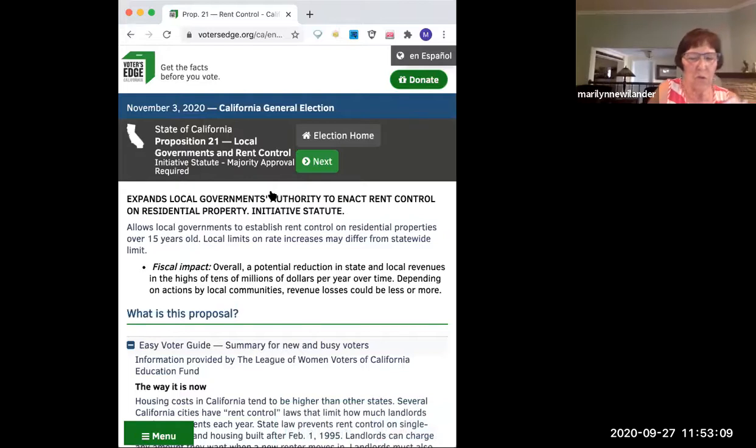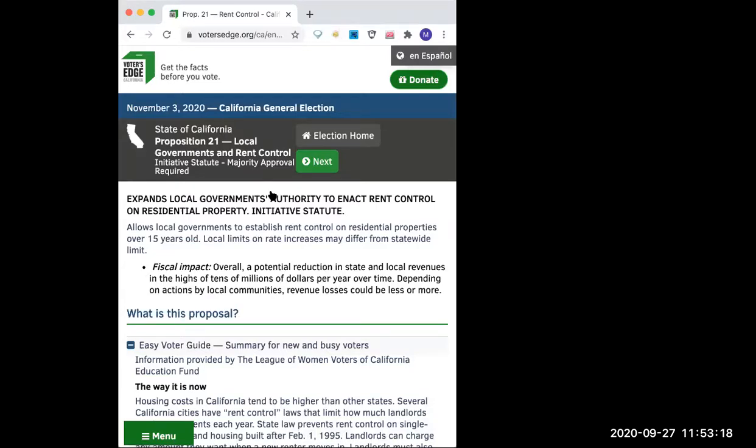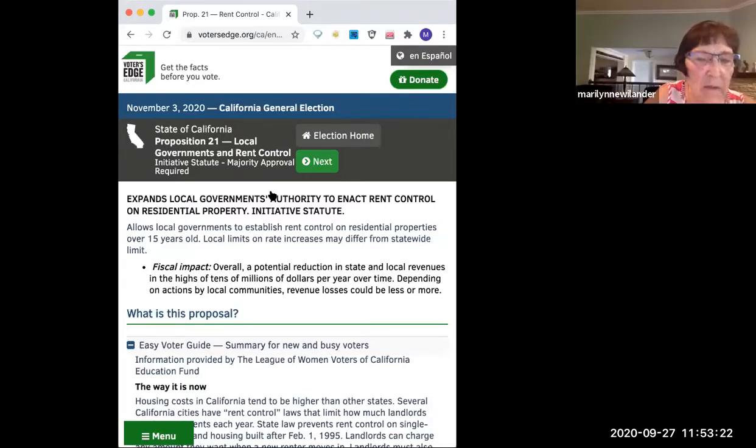So rent control, the situation. California renters typically pay 50% more for housing than renters in other states, sometimes more than twice as much. They say that rent is high here because housing demand greatly exceeds supply. And as you and I know, rents are expensive because houses are expensive. About 1/5 of Californians are subject to so-called rent control laws, which limit how much their housing rent can increase annually. Courts have ruled such laws must allow landlords to receive a fair rate of return.